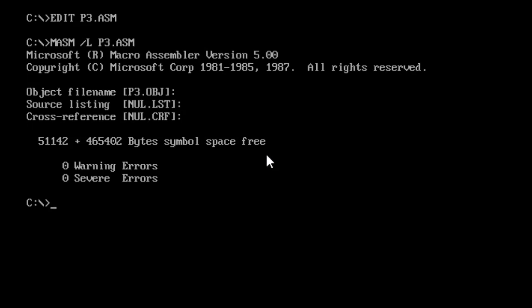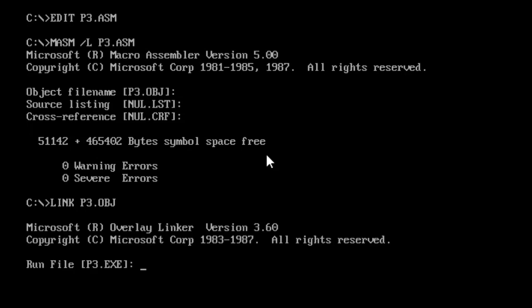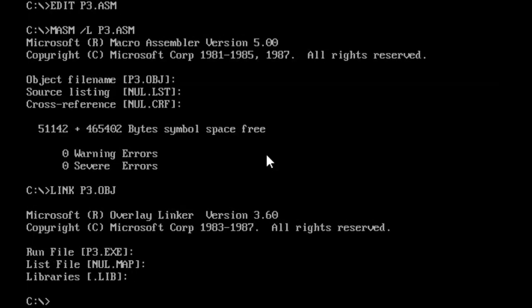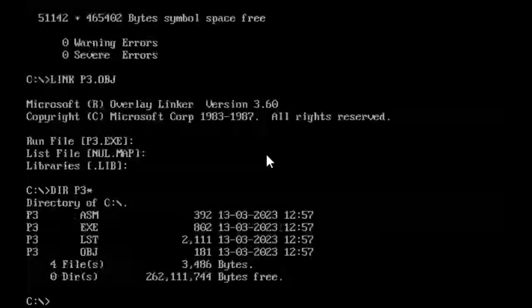Then I will convert this .obj file to an .exe file with the help of link p3.obj. So it is creating an exe file. Alhamdulillah, it has been created. Now you can check. p3*, it will show .asm, .exe, .obj, all files are there.